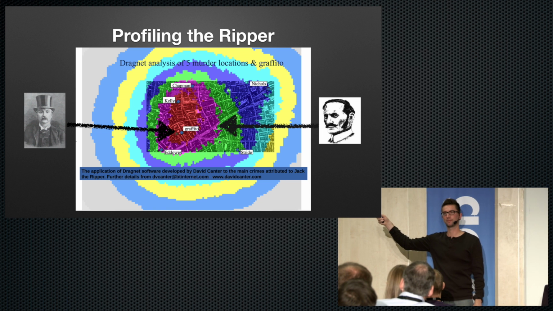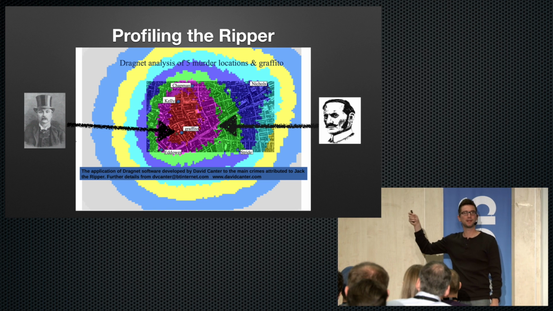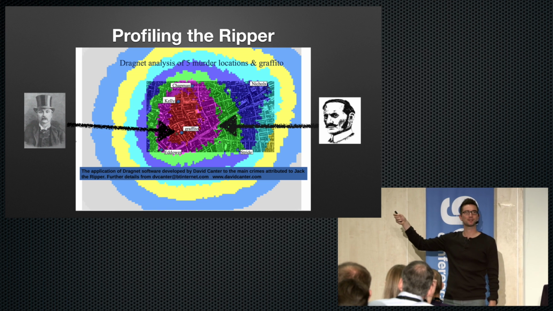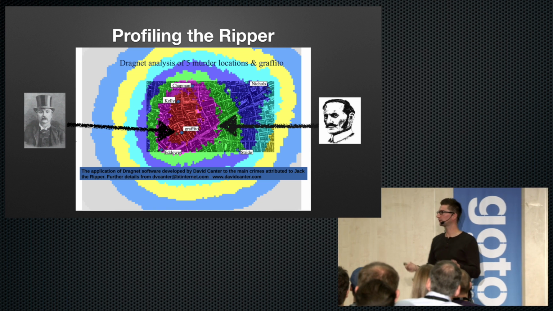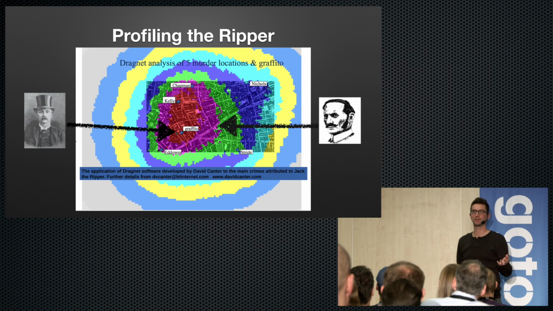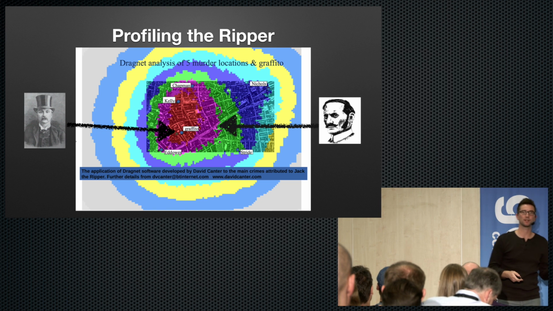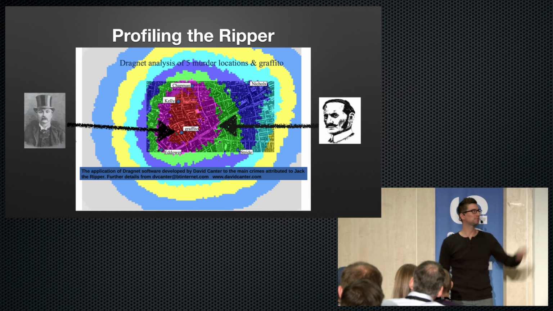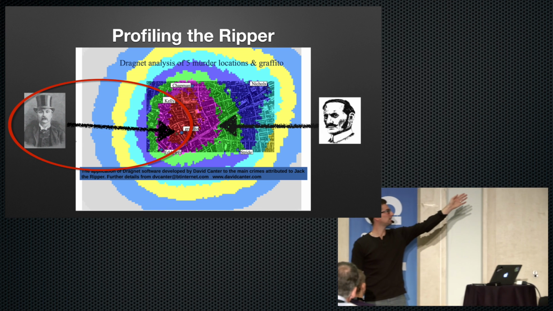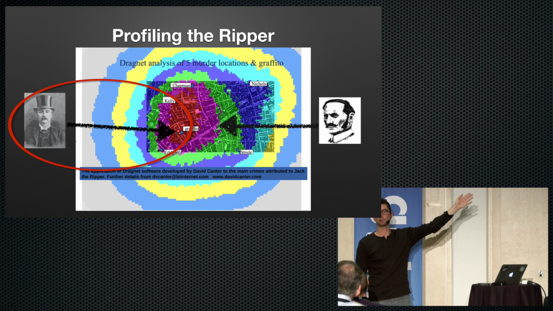the profile. So let's start with my number one personal favorite suspect, Mr. James Maybrick. Mr. James Maybrick was a cotton merchant from Liverpool. And when he went to London to do business, he used to rent a room in Middlesex Street. So let's have a look at Middlesex Street. It's there, right in the middle of our hotspot. So James Maybrick is a pretty good fit for this profile.